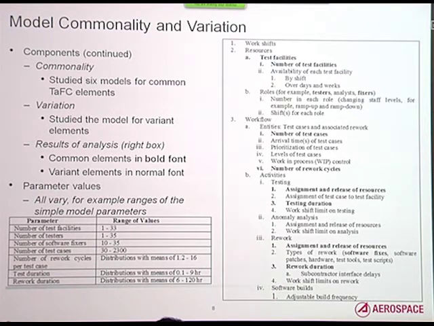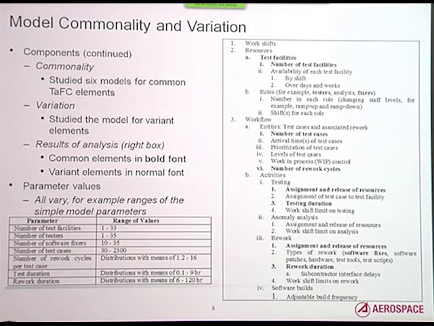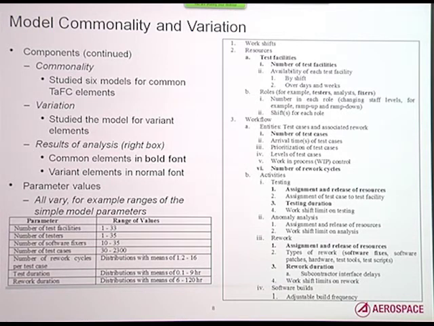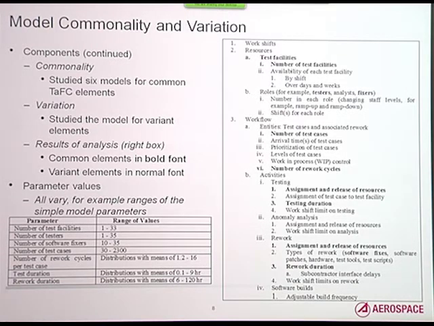Testers can talk about a particular group of test cases — their relative complexity, how long it's going to take, how many times they'll have to send that test case back for rework. It's not the same as the number of defects, because they may find one defect and keep going. Several defects will cause suspension of testing, then they send it back for rework. But testers can usually say here's how many rework cycles — minimum and maximum — and we use uniform distributions in the model to get good probabilities across a large number of test cases.